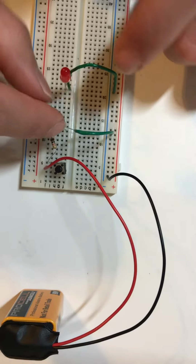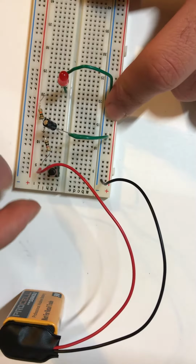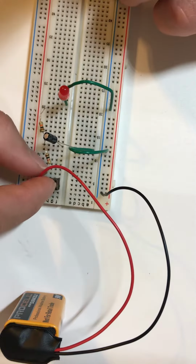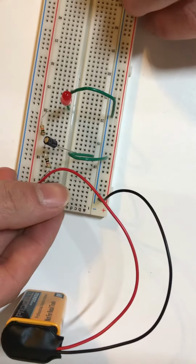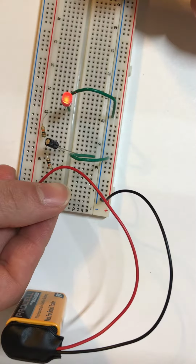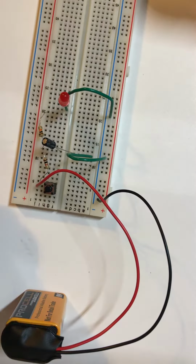Awesome. Okay, so I'm going to keep the 1K resistor in there. We're just going to see how it differs from the last time. So notice when I press the button, it lights up almost instantaneously. When I let go, it turns off almost instantaneously.